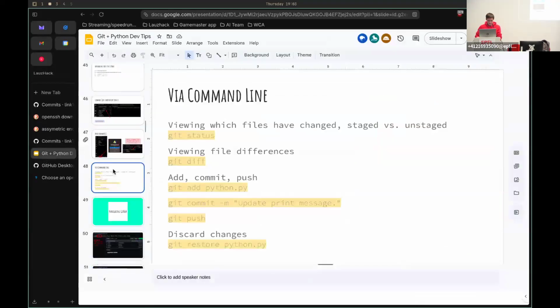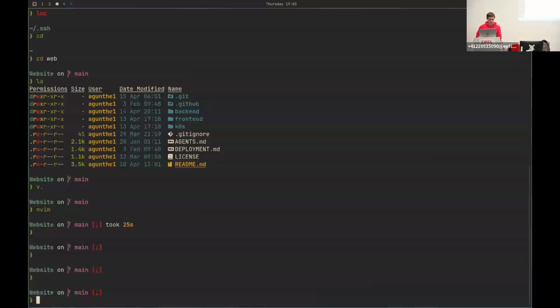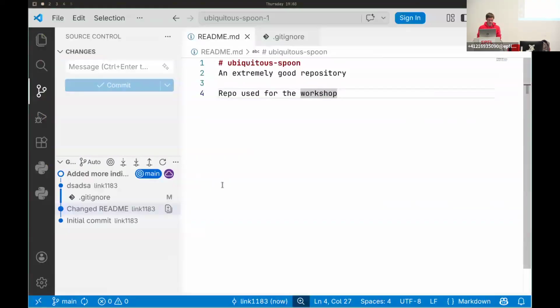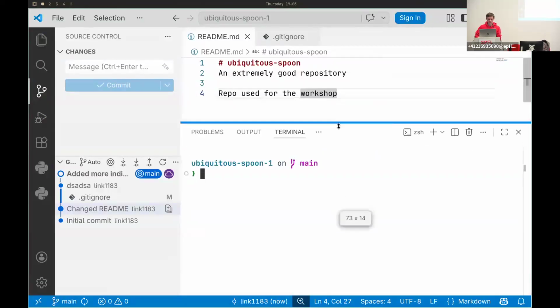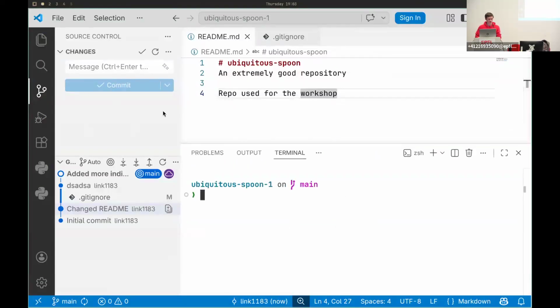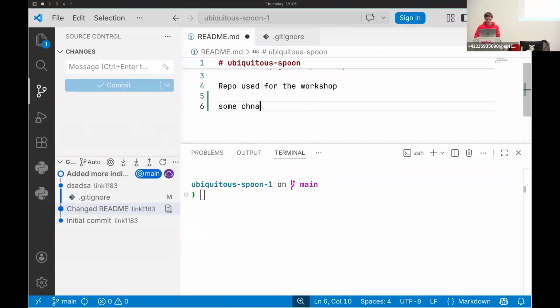So there we go. If you're more comfortable with the command line, which I am personally, there are a couple of commands that will basically do the same as what we have in there. So let's say that we make some change. It's going to appear there. The corresponding command is called git status.